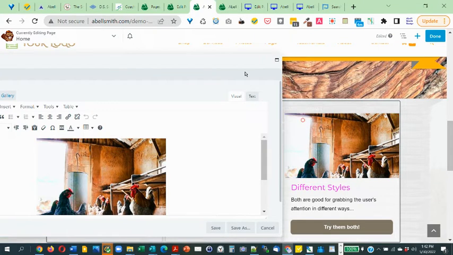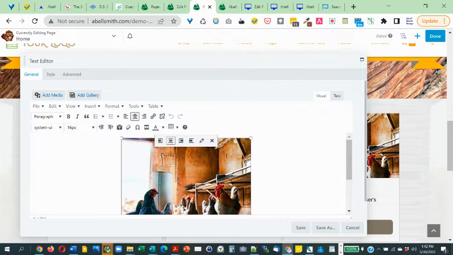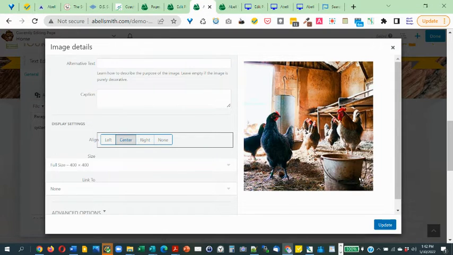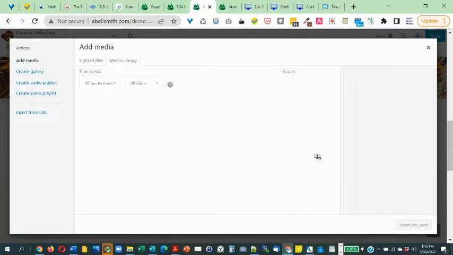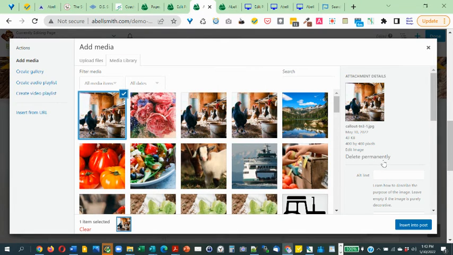I'm going to click the wrench again. Actually, instead of pencil, I want to just get rid of this for now. I'm going to add media. Click that image I just uploaded. WordPress has a default image editor with basic functionality. So if you don't have access to Photoshop or some other image editing software, you can use the one inside WordPress. So I'm going to click Edit Image here.